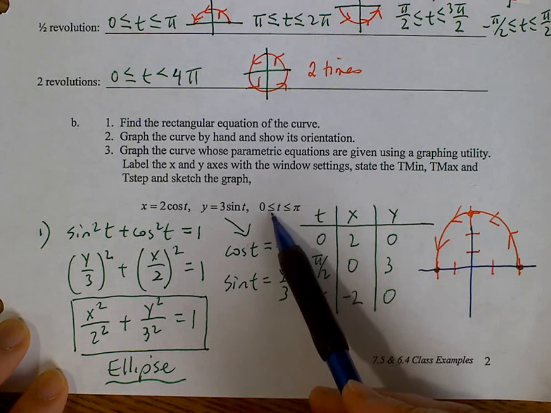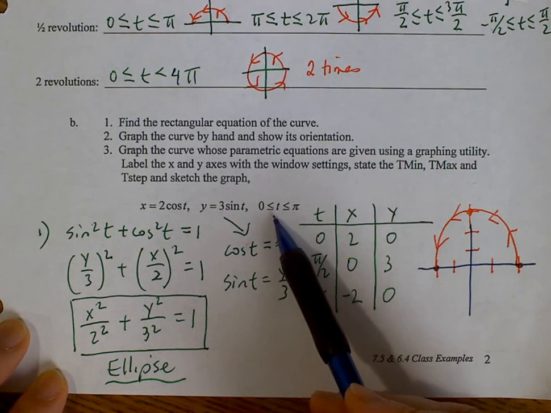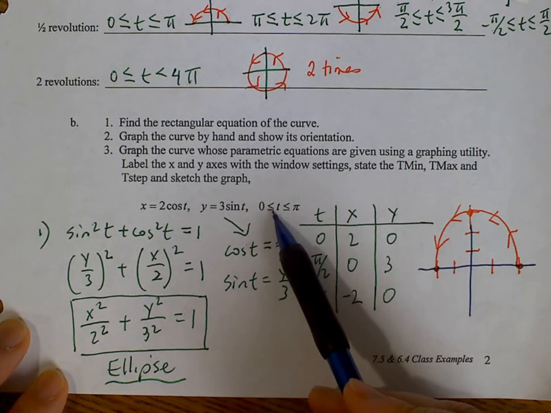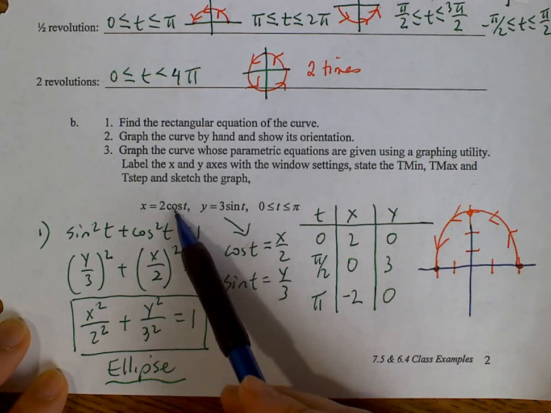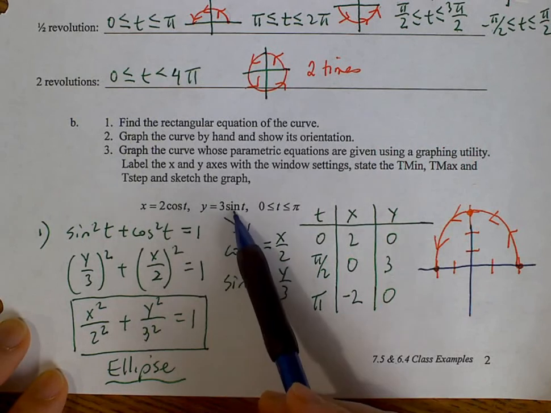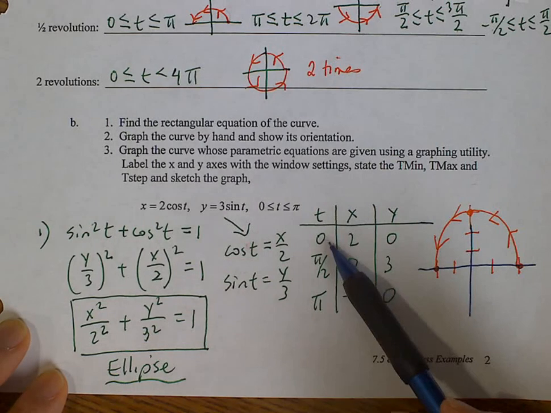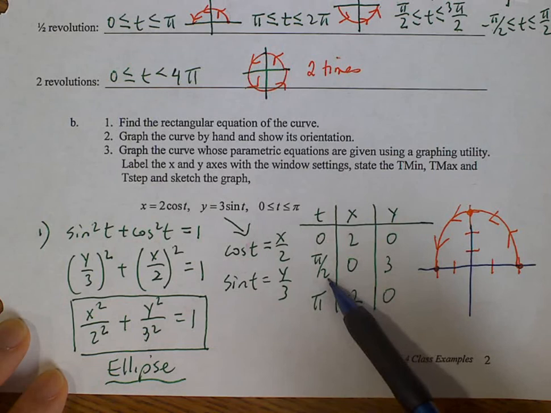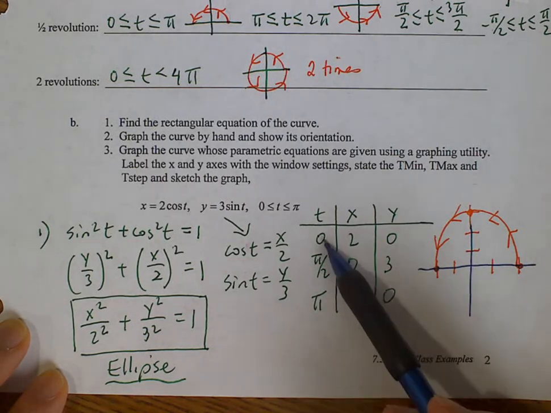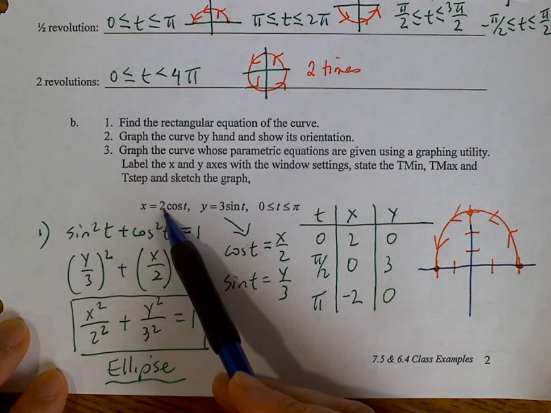Since I'm going from 0 to pi, I'm just going to put in the quadrantal angles. The reason is that I don't want to use values of pi over 6 or pi over 4 or pi over 3, because those are not always going to come out as nice values. What is nice for the cosine value is not going to be a nice value for the sine value. So I'm just going to use the quadrantal values: 0, pi over 2, and pi. Now I will substitute these values in for x.